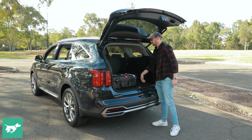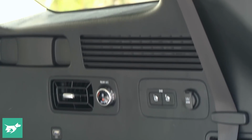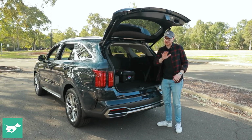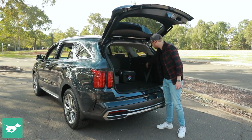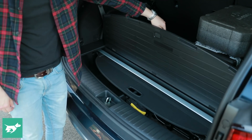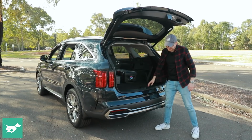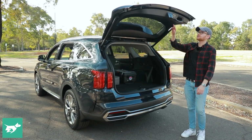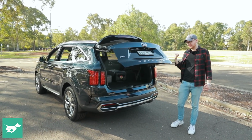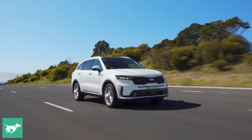And once again, it's really easy and simple to drop those rear seats. Now, here in the back, we do have controls to drop the center row. They're actually spring loaded, so that goes all the way down just with a press of a button, which is a real nicety. Under here, we have storage for the cargo cover, tire jack, and a few other odds and ends. And there is a spare wheel mounted to the bottom of the car. Electric controls for the tailgate mean that we can jump in and see what this diesel-powered SUV is like to drive.